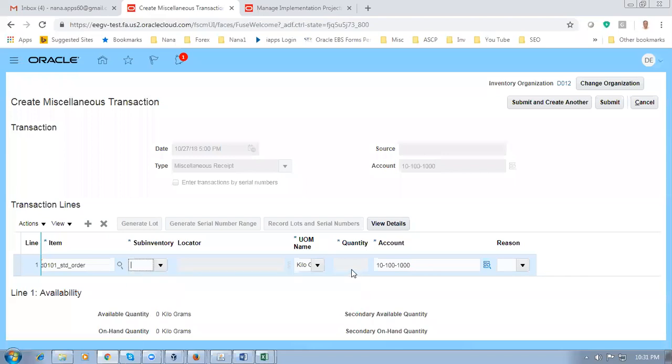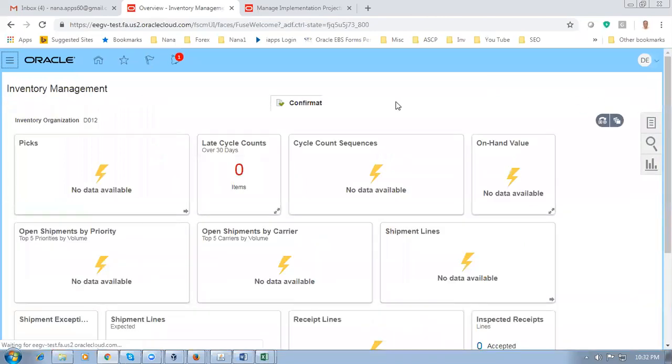Fine, go there. And then I will now keep some 2000 quantities here. 2001. Fine, go there. Click on. So I'm going to use this stock for doing a transfer order actually. Fine, click on submit now. So by which what happens, we are not going to have both the transactions, fine, it crosses with no issues. Click on OK. So this completes the inventory valuation account for financial accounting and then making a miscellaneous transaction.